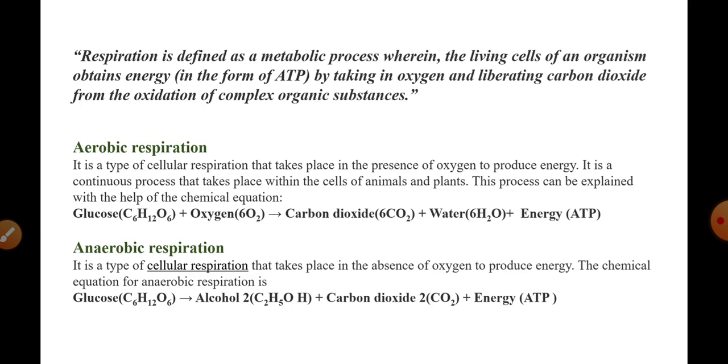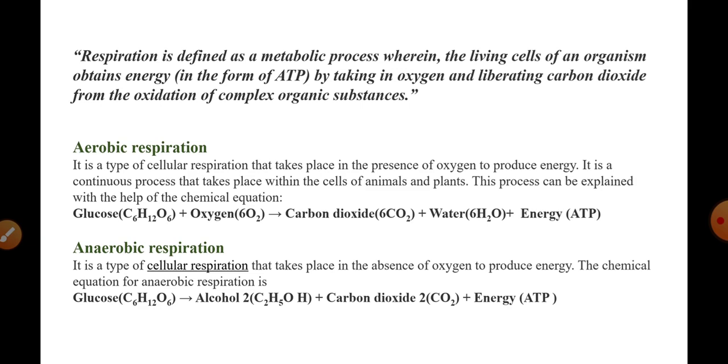Let us understand the meaning of it first. Respiration is a process in which the respiratory substrate is broken down to release energy. If we see the definition, respiration is defined as a metabolic process wherein the living cell of an organism obtains energy. This energy is obtained by taking in oxygen and liberating carbon dioxide from the oxidation of a complex organic substance. So a complex organic substance is broken down to release energy, and this energy is in the form of ATP.